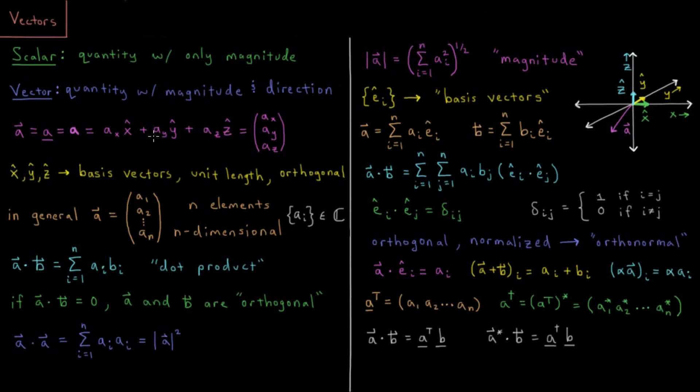As I mentioned, in three dimensions we have three basis vectors. They have what you would call unit length, their magnitude is 1, and their direction is each of the individual axes in Cartesian space. And they are what we would call orthogonal to one another. So if I add magnitude in the x direction, that doesn't affect the y direction. If I add magnitude in the y direction, that doesn't affect the z. These are all independent directions from one another. So orthogonal is sort of a synonym for independent in the sense of vectors.